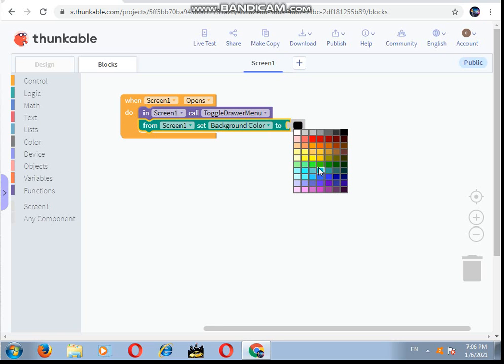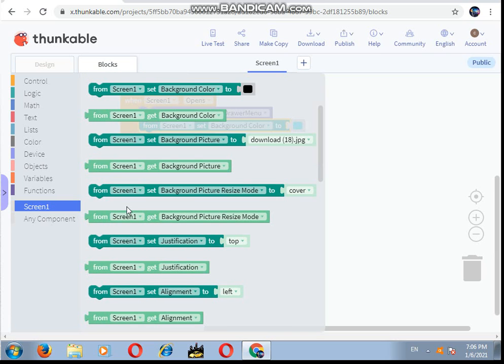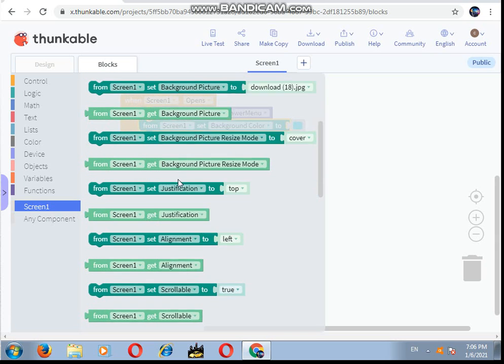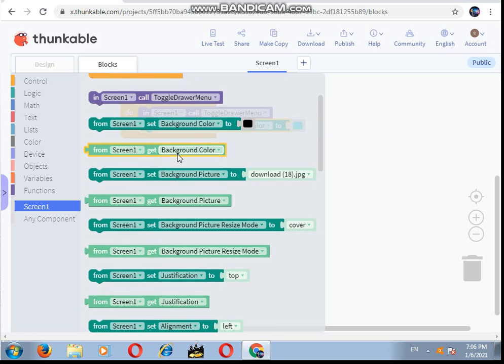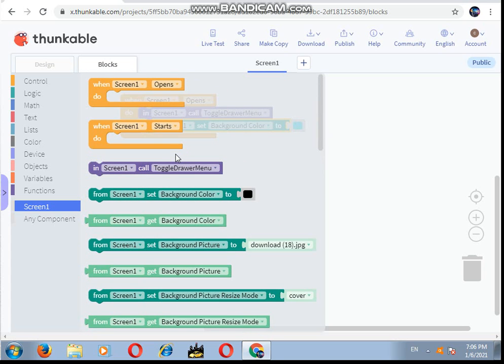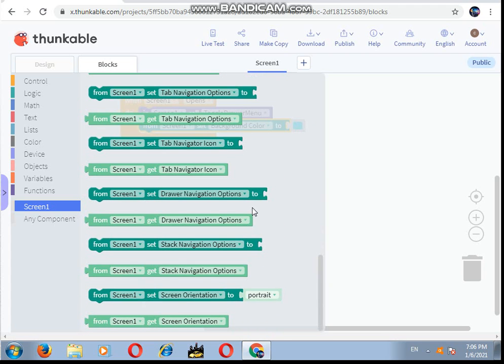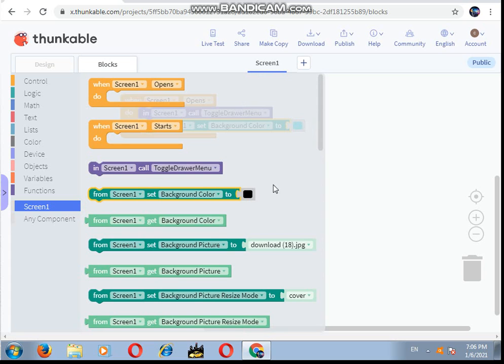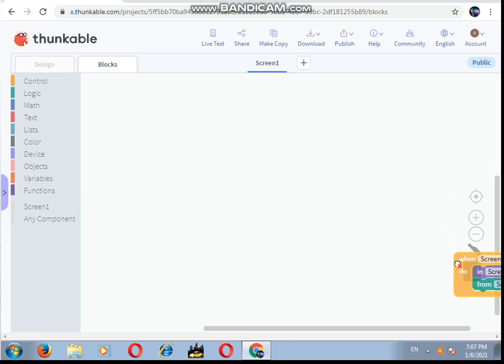For example, I have chosen blue right now, so I can adjust it right away from screen 1. So these are the components that are used when you create a fantastic app, but right now we are just learning how it works. And one more thing, you can also delete them by just clicking over here.